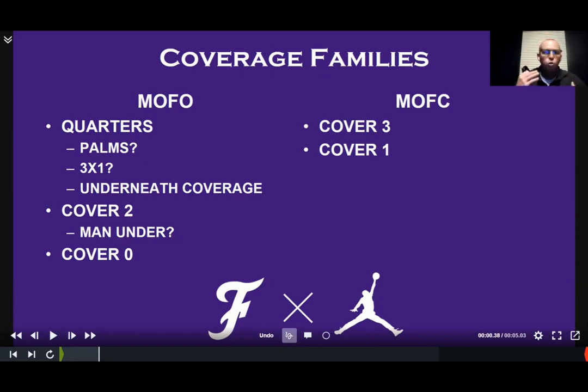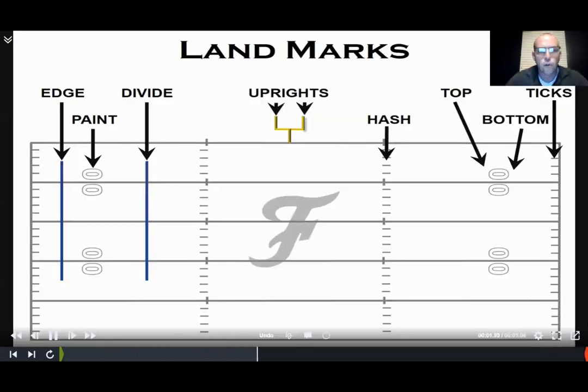So again, I guess the point of showing you guys this is we get through these, these are all the things that we have to talk about when we call a pass pattern, okay? So we just don't want to call a pass route and pray that they come out in the coverage we want. We want to give our quarterbacks options as we go forward. Before we get into the route, some of the things that I've picked up, and I got this from Coach Dunn at OSU, but we have defined landmarks that our wide receivers and our quarterbacks know.